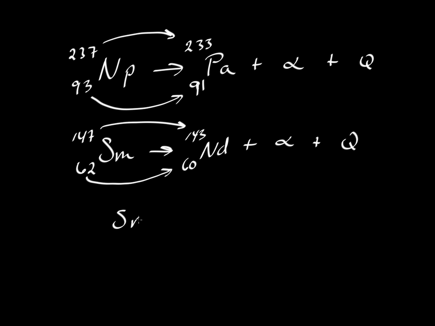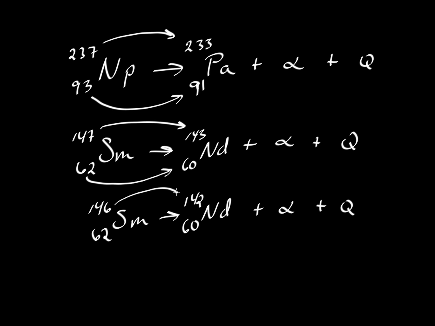And then just as one last example, samarium comes in various flavors. There's also an isotope of samarium with an atomic weight of 146. Also an atomic number of 62, as it must. If we had any other number besides 62 here, we would not have samarium. The only reason for writing this is just for accounting purposes. We write neodymium here with an atomic weight of 142, and since it's neodymium, it must have a Z value of 60, so we'll write plus alpha and plus Q to just make this complete.